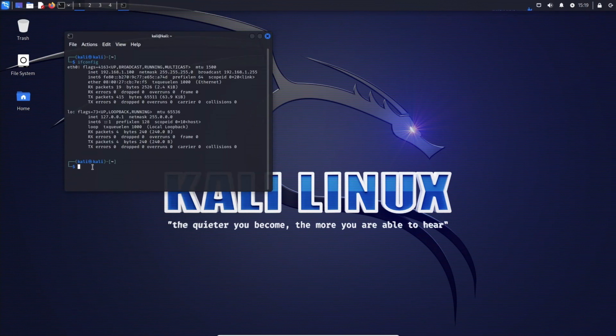Come back over here to the terminal, and as I said, one of the tools you use pretty often, you can go ahead and type exactly what I typed, nmap, right? Then you're going to type the IP address of Metasploitable. Or actually, just to see what's on the entire network, go ahead and type the IP address of Kali Linux. So you see up here, the IP address is 192.168.1.100.